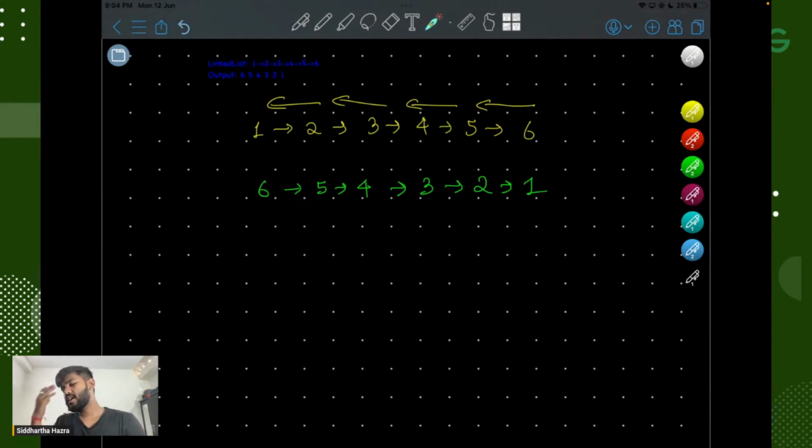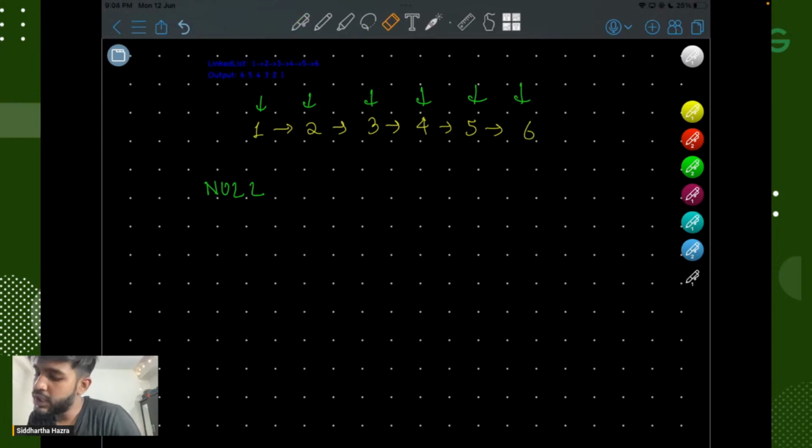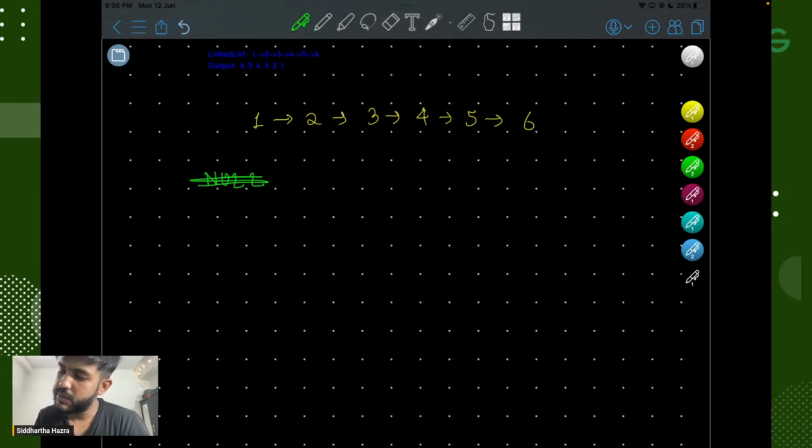And the very first thing I can think of is I would build up a new linked list. Okay, what I can do is I can simply take a value as null, and then I would say 1. So first, then I would go to 1, then 2, then 3, then 4, then 5, then 6. And as we progress we would keep that in an array. Let me make an array. Okay, now see what I can do.